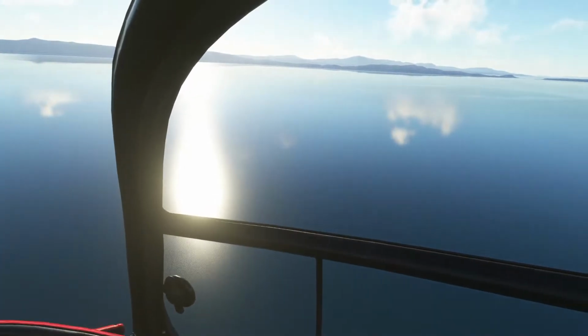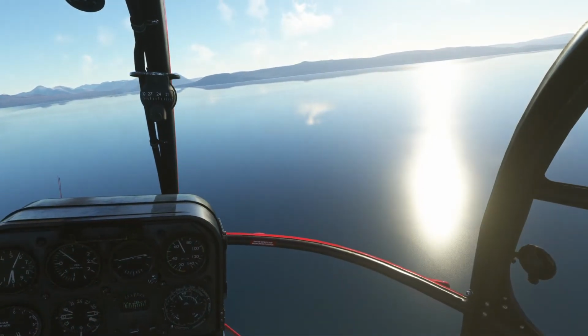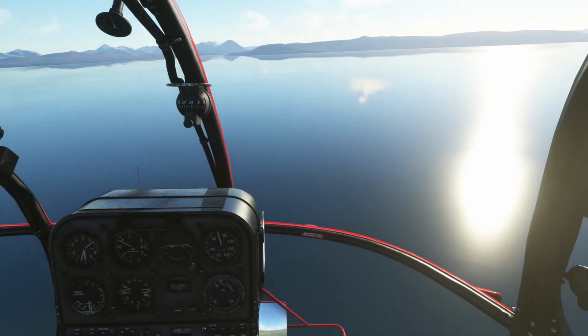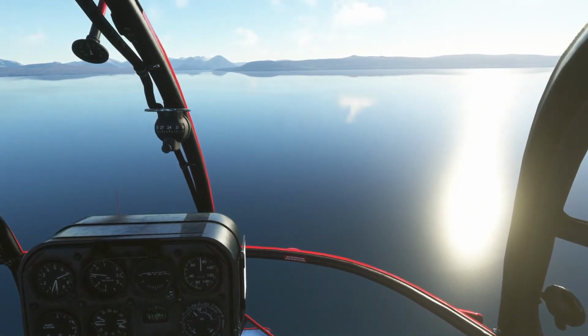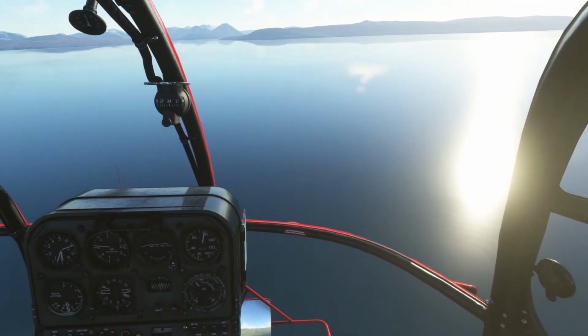This is the Sound of Raasay here, crossing, and that's the island of Raasay there. And you can see the bump, the highest point in the middle of it, that is actually an old volcano cone. And it's much more pronounced in reality as a cone, a flat top.